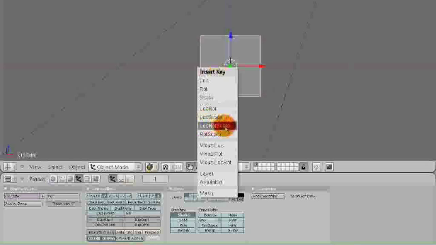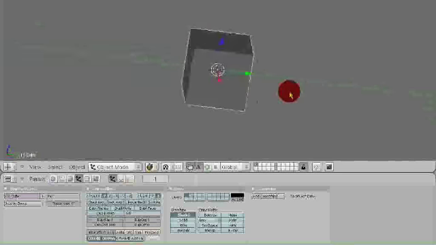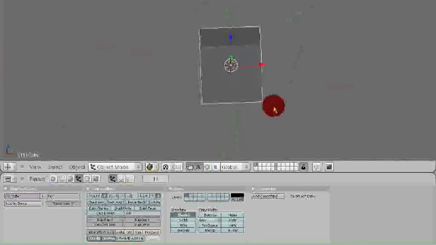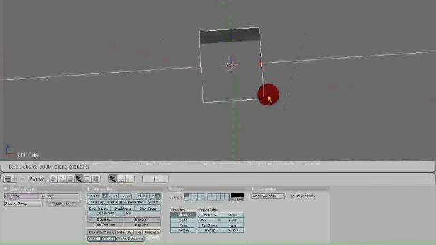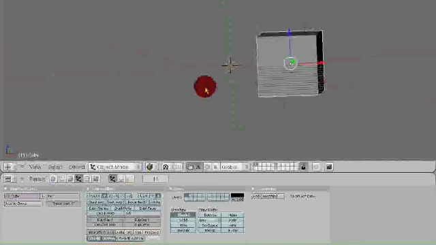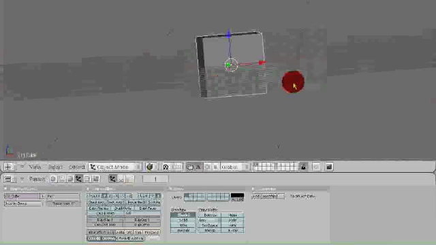That stands for Location, Rotation, Scale. If we just wanted to save the location or rotation on this frame, we would have hit Loc or Rot, or the size, Scale. But we want to save everything for this particular frame, so when we go 10 frames forward by hitting up on the arrow keys, and then we say GX2, which moves the cube along the x-axis 2 units, and then we hit I again, LocRotScale.